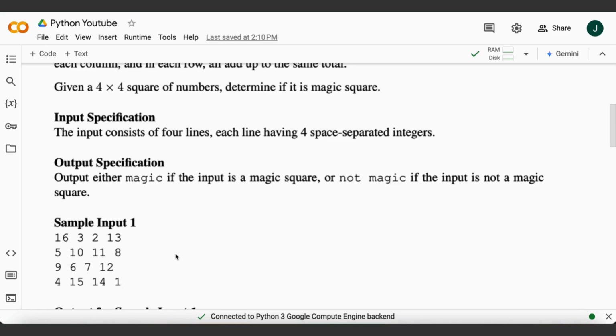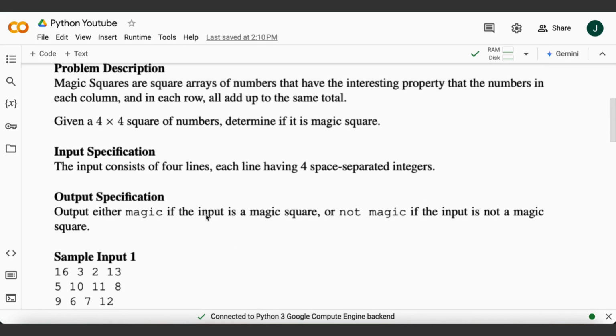So that means we need to check how many? 1, 2, 3, 4, 5, 6, 7, 8. So 8 sums should be exactly the same, and that will be a magic square. Any difference in a sum compared to the others means the square is not magic.